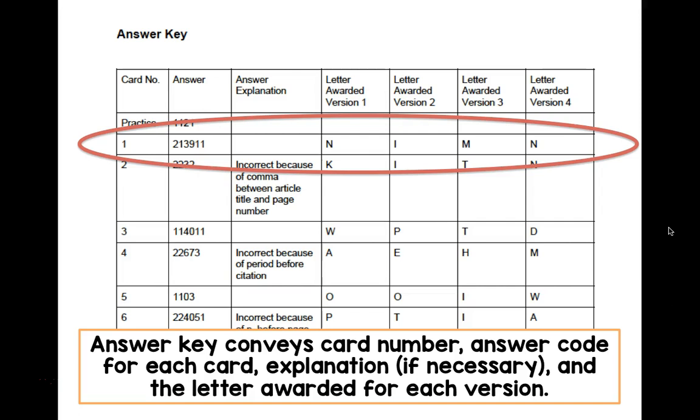Secondly, you can help students if they forget to write down letters, because you have the letters on the answer key. You may not want to do that because you want to encourage students to write them down every time they show up, but if only one group forgets and submits the form, you may want to just provide them with the letters, as long as they show you that they got through the escape room. The unscramble phrase answers are below each answer key for each version, in case you want to give students more clues about the phrases that they're going to be unscrambling.